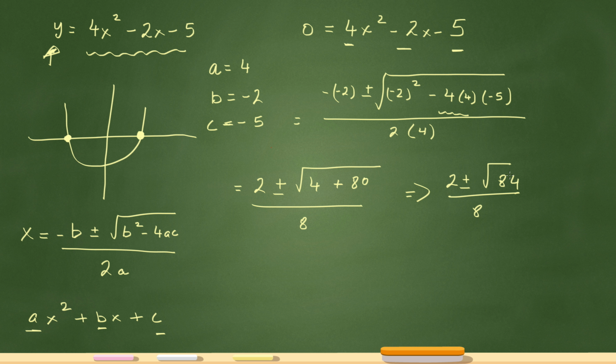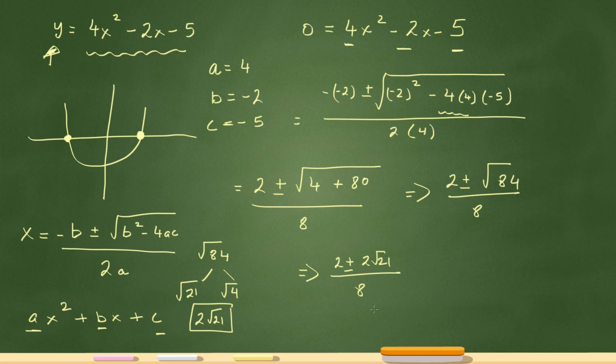Now see that square root of 84, you want to rationalize that or simplify it, and I'm going to do that right in this corner. So if I have square root of 84, I want to try to think of 2 numbers that go into 84, but where one of them is a perfect square. Square root of 21 times square root of 4. So square root of 21, you can't simplify that anymore, but square root of 4 is 2. So this is just the same thing as 2 root 21. So right over here, moving on over here, I'm going to replace that square root of 84 with 2 root 21, and all of that is being divided by 8.